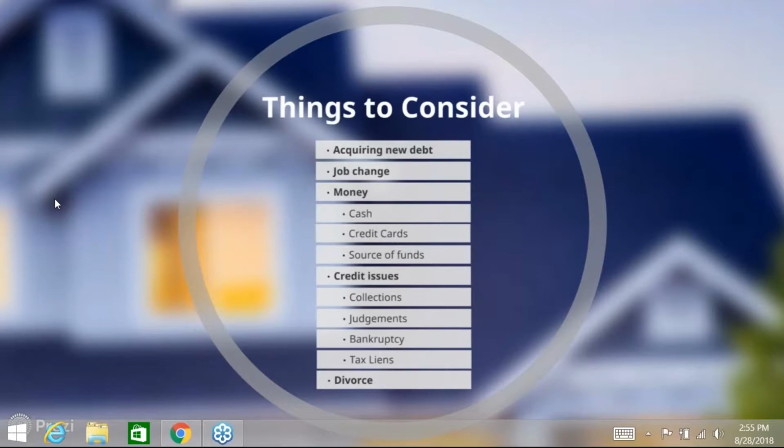On a purchase, we'll lock the rate for the time frame that we need to. So if you're on a shorter time frame, sometimes locking a little bit closer to closing, the rate can be better. On the flip side of that, if you're building a home with a builder and you're 90 days out, we are able to lock as far as 90 days out. A couple of times I've been able to sit down with people and the rate has been the same, whether it's on a 30-day lock or a 90-day lock. So at that time, we can go ahead and lock the loan so that they are protected and they know what their interest rate is.